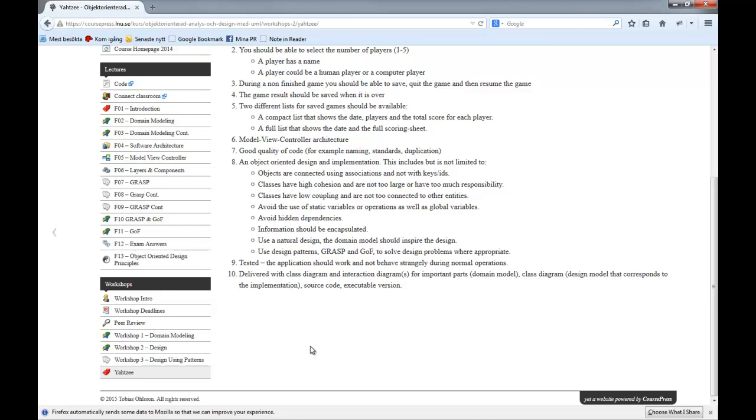Any questions on the workshops so far? I think we will start next week with the workshops. So the first workshop is not really that big. You can start forming groups and start working on it immediately. You can prepare by looking at the literature, looking at the old lectures, and of course attending the lectures this week.